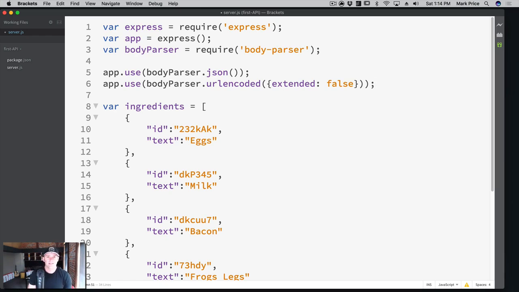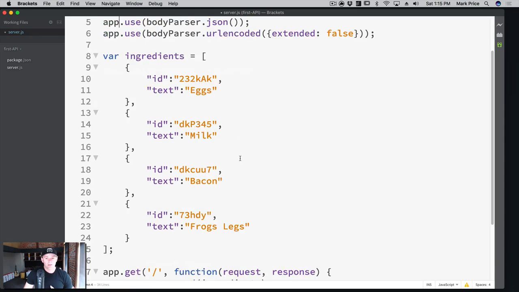Reject anything that's not properly formatted. So it's typical to see this as well. And you can of course look this up online, what extended and URL coded means, and find all the documentation for it. It's very well documented. What's going to happen is when a GET request comes in, it's going to go through this first and make sure that everything is formatted correctly. But this is more typically important when you're posting things.